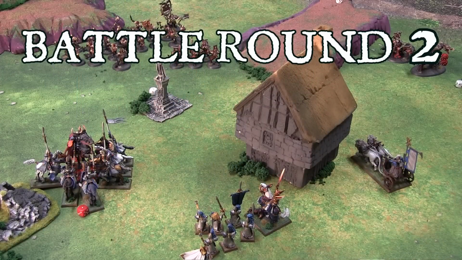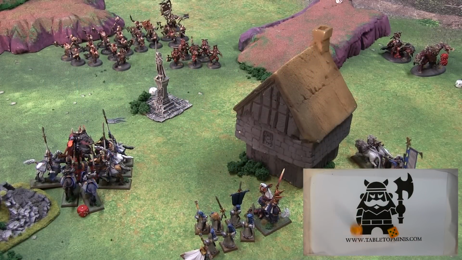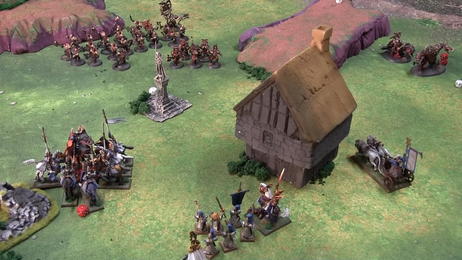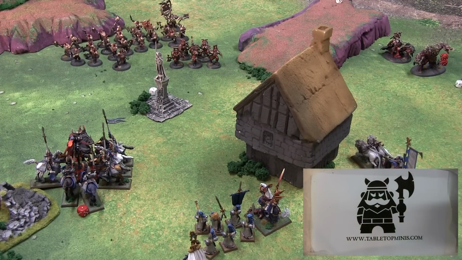Okay, so we're into battle round 2, so let's see who starts. That's a 5 for the High Elves, and a 2 for the Chaos, so High Elves go next. Okay, so let's roll to see if we can spawn a Sylvaneth Wildwood. So we need a 6 here for the High Elves, and we don't make it.